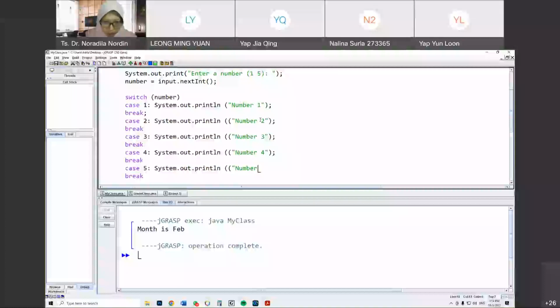Number 4 and also number 5. Okay, let's remove that one. So you might want to write the code yourself rather than trying to copy and paste as what I did. Rearrange it.